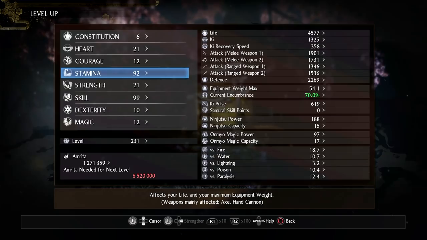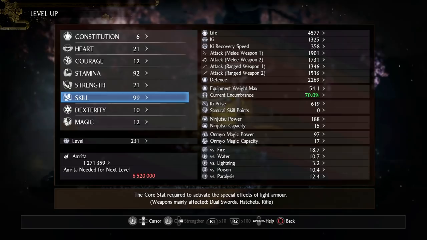The reason we're not 99 in stamina is because different stats will give you different increases at different times. Think of it like diminishing returns. The higher you go in a stat, the less you're going to start to get. And if you move over to a different stat, in this case strength, it would give a larger increase than the diminishing stamina stat. TLDR, you want about 92 stamina and 20 strength. You of course max out skill, which benefits your hatchets as well, by the way. And then we raise whatever else gives us the largest boost per point to our dual swords.